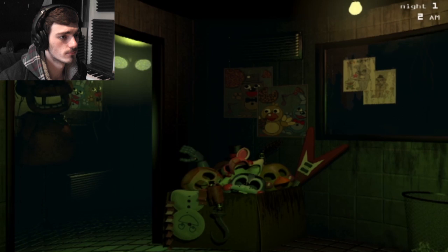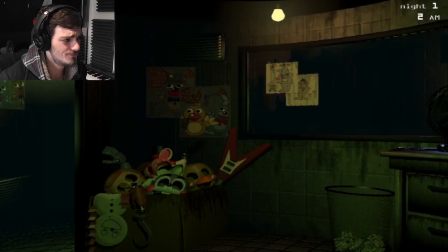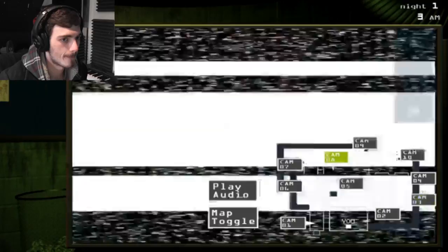That sounds like a bad idea. We're comfortable with the new setup. You can check the security cameras over to your right with the click of that blue button. You can toggle between the hall cams and the vent cams. Oh god, there's vents as well?